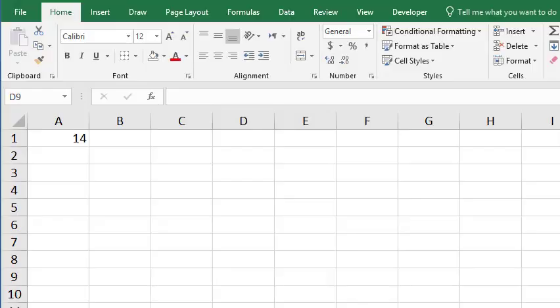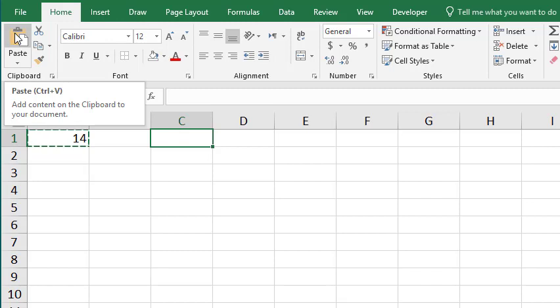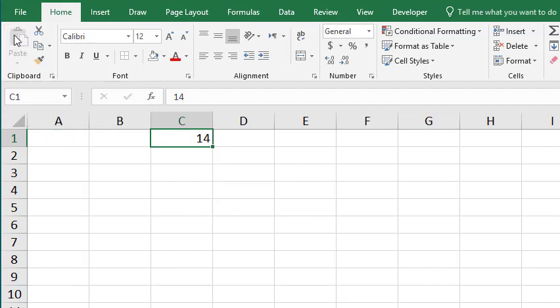Here's how it works. Let's take the value in cell A1, we'll click on it, select it, and then come up to the cut symbol, which is the scissors right here, and I'll click on it, and you can see the marching ants that come around that cell. Now I'll move over to C1, select it, and come over to paste. And the shortcut for that is Control V. And you can see it went right in.